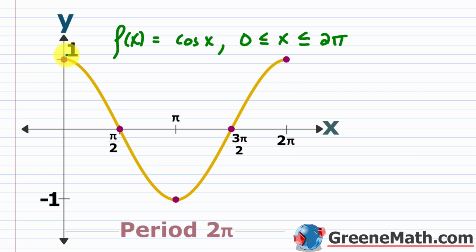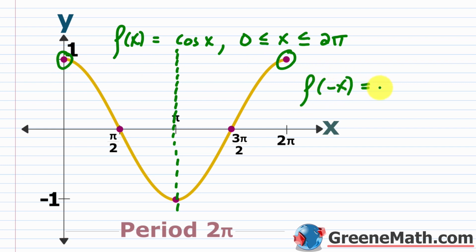Now you'll notice that you have a maximum here and a maximum here. If I draw a line down the middle, I want you to notice that you could take this point and reflect it across this line and you'd end up with this point. Remember, that is an even function, where f of negative x is equal to f of x. We've seen this with the squaring function. If you saw something like f of x equals x squared, it doesn't matter if I plug in a 2 or a negative 2: 2 squared is 4, and negative 2 squared is also 4. You get the same y value. So cosine is going to be an even function. We'll talk more about that in a moment.